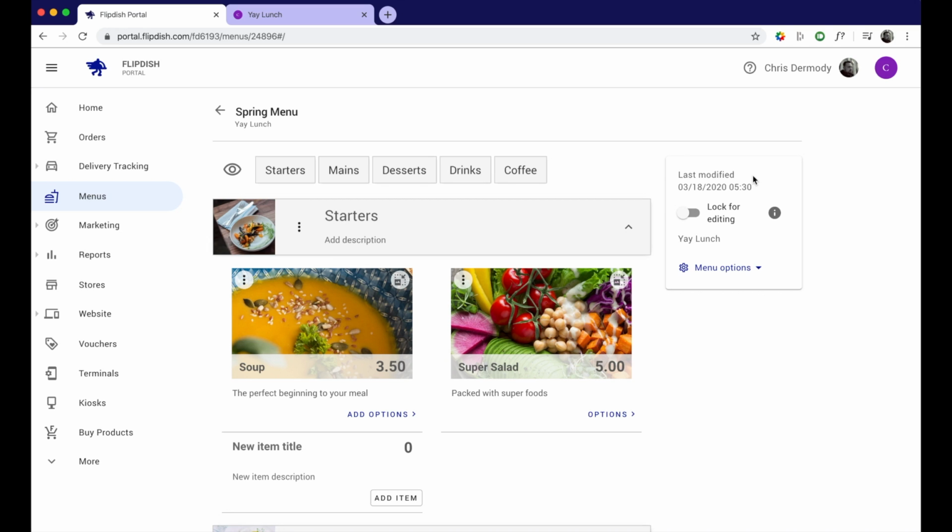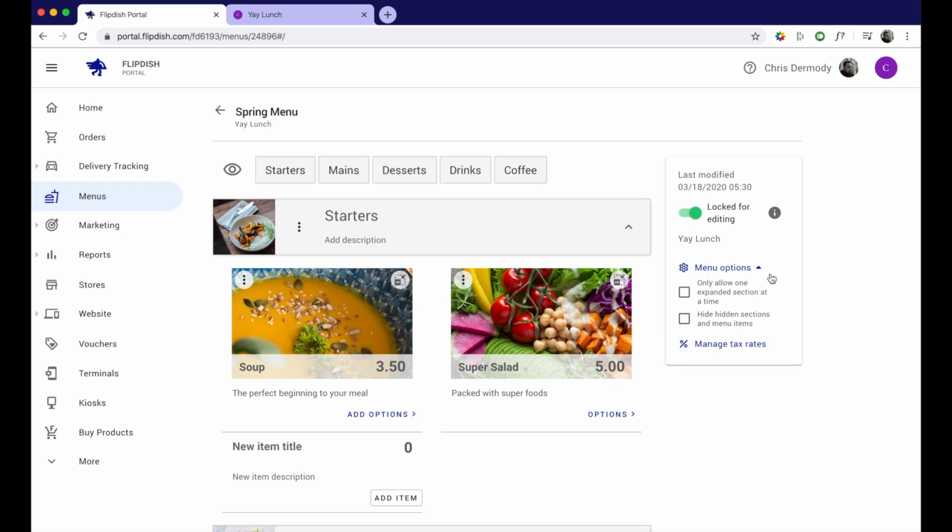But in a later video, we'll go over teammates, and when maybe you want to invite some store staff, and you don't want your store staff to be able to change the prices on your menu, for instance. In that case, you can lock this menu for editing. And what that means is that anyone who does not have permissions to edit menus will not be able to actually edit the menu. So it's handy if you've got a few stores with a number of different layers of staff that should have access to some things, but not everything.